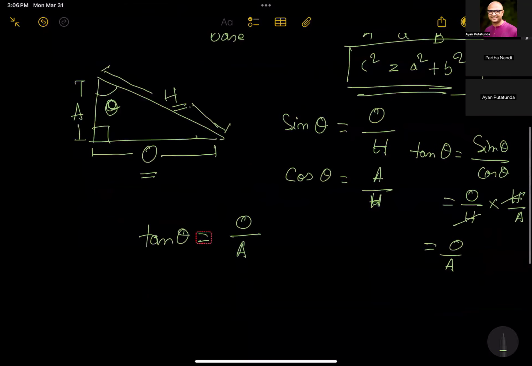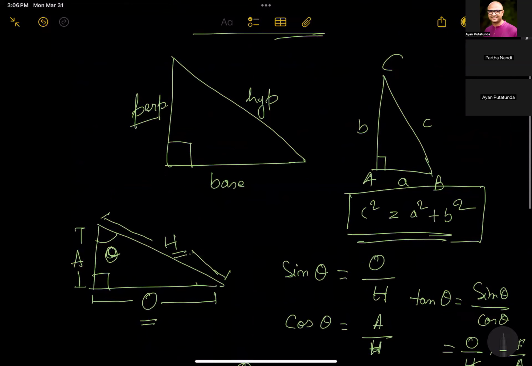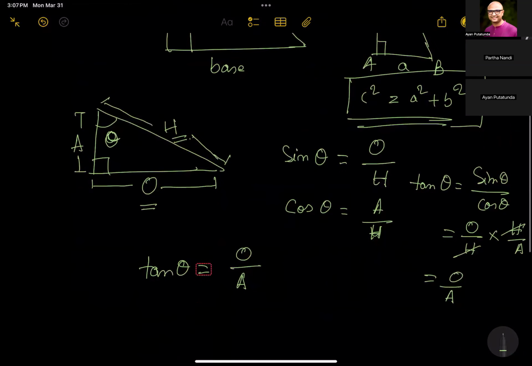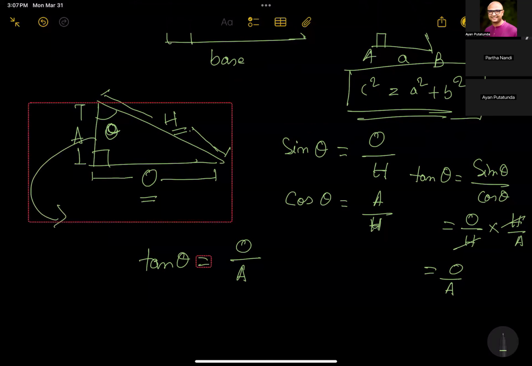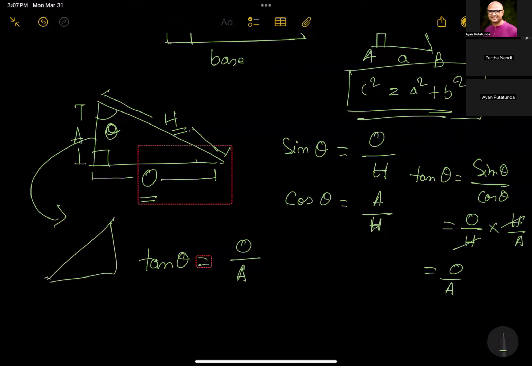On trigonometry. Any questions about this? On what basis are we taking the theta angle? It is the angle between two sides. You can consider this as the theta angle, where it is adjacent to the hypotenuse. Also, this triangle can be rotated like this, so the theta angle becomes this one.